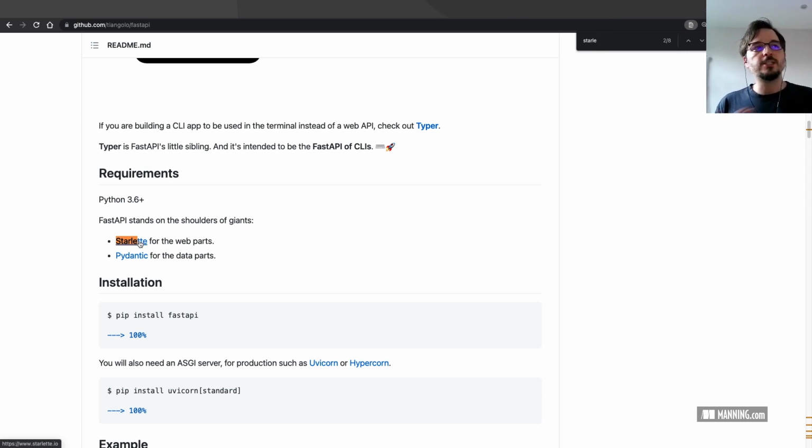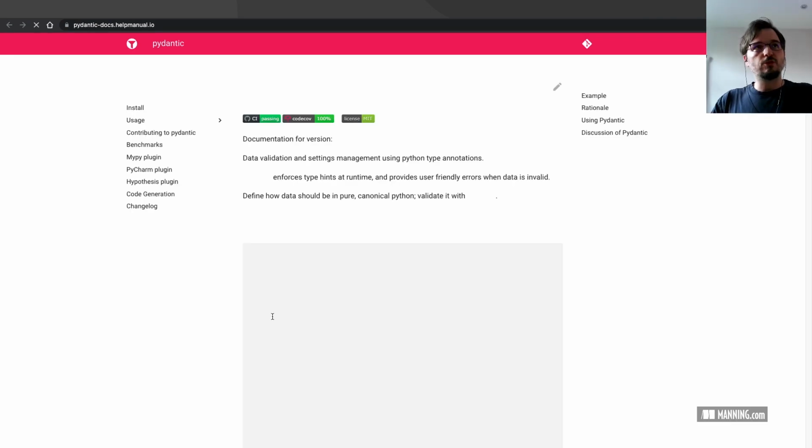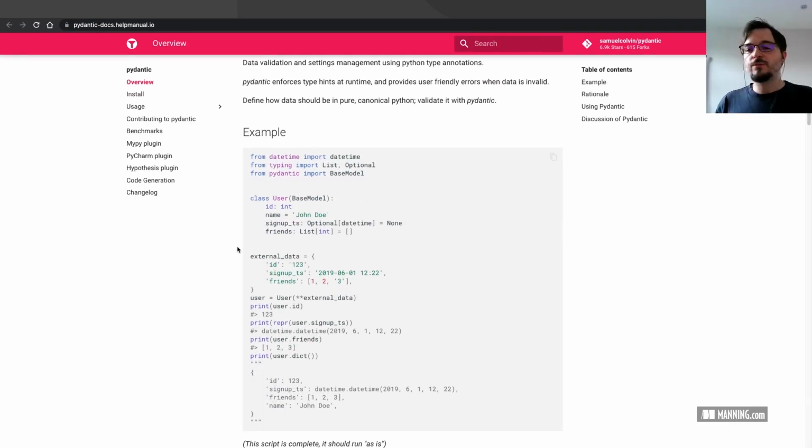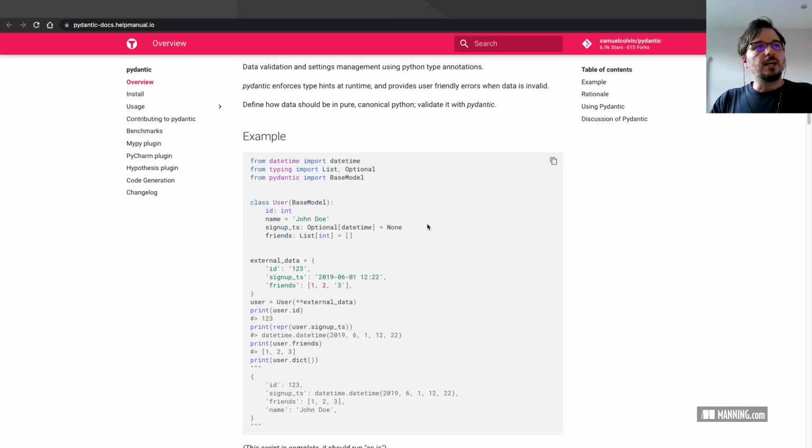But also, it's faster because of Pydantic. Pydantic is a highly optimized data validation library for Python, and that's the part that helps us to validate and serialize data in the API. If you are not familiar with Pydantic, it's very neat. You can use it for anything that requires data parsing, validation, and things like that, not just in the context of web servers, but also in the context of configuration parsing, data exchange across different components of a system, and things like that. It uses type hints to define the validation rules of our data.